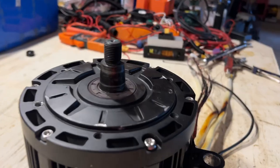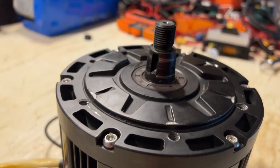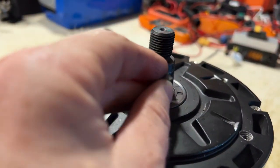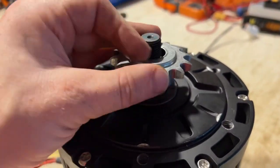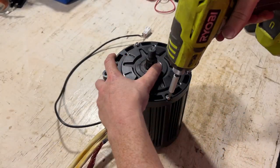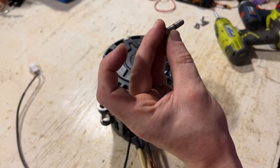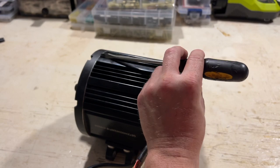All right, there you have it - that is the shaft on this motor. On this side you can see there's a slot for this kind of U-shaped sprocket key. That goes right here and then of course that lines up with a sprocket like that. Now we can begin removing some of these screws, and for that we're going to need one of these - I don't know what these are called - these types of bits. These are M6 screws, looks like they are about 24 millimeters in length.